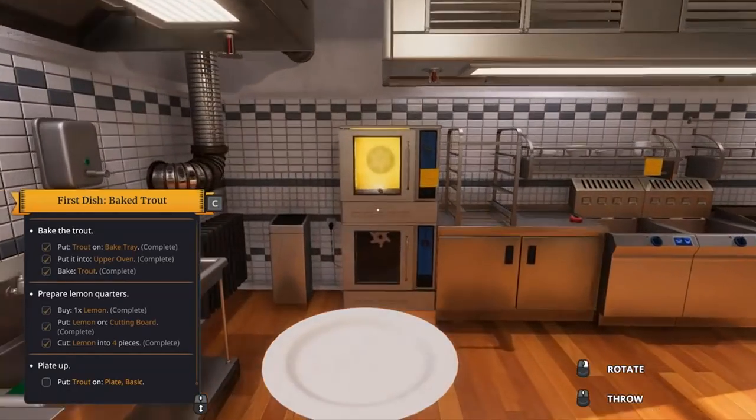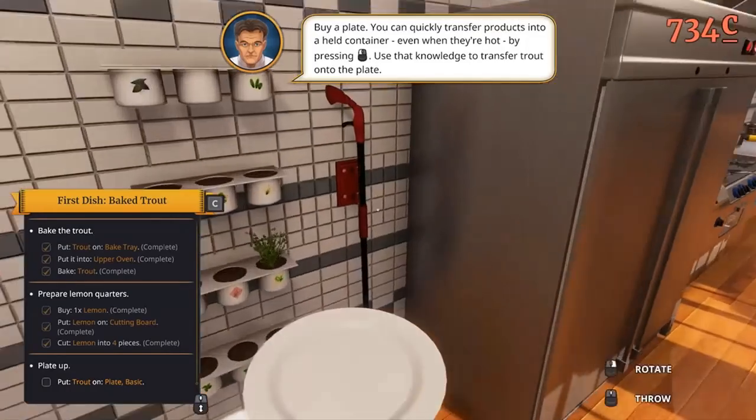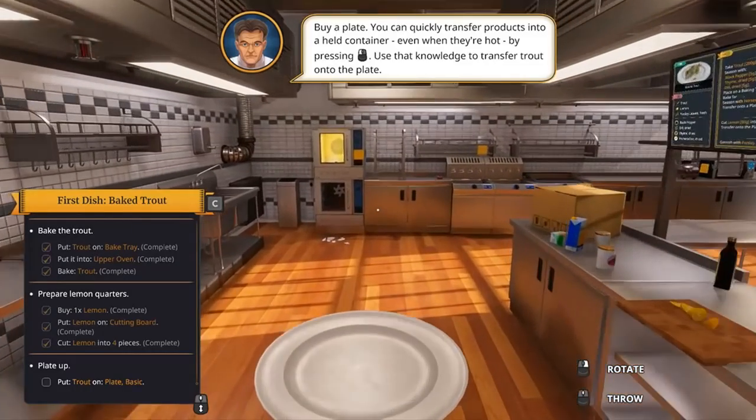Another thing I learned the hard way is get ready to break a lot of plates. So it's gonna cost you some money, of course. There you go, like two plates in a row. Get ready to break a lot of stuff, by the way.